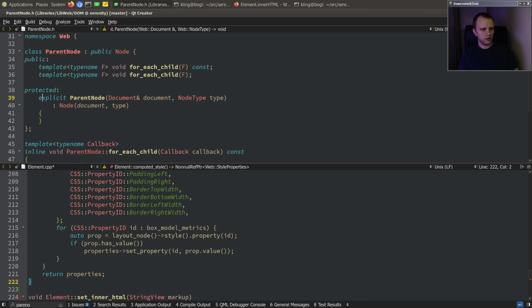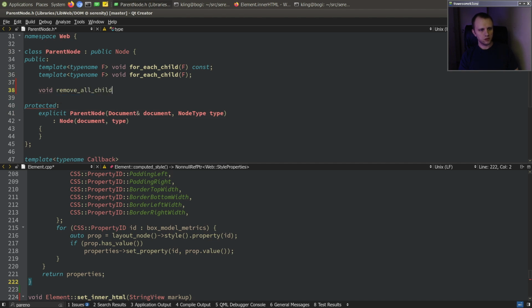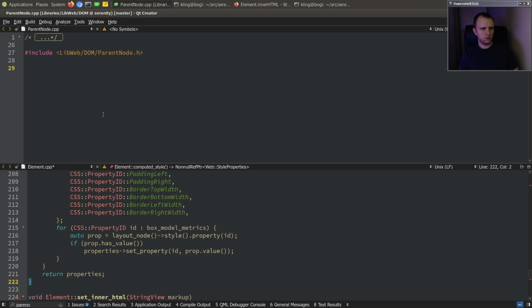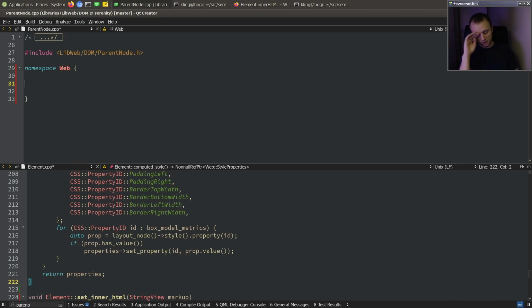I think we'll want that there, so we'll say remove all children. Parent node. Ooh, our first actual function in parent node that we put out of line, I mean. Parent node, remove all children.